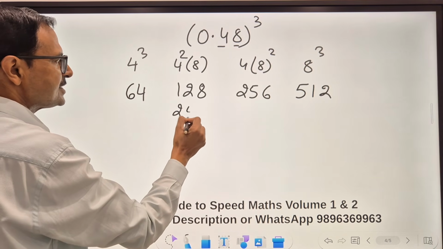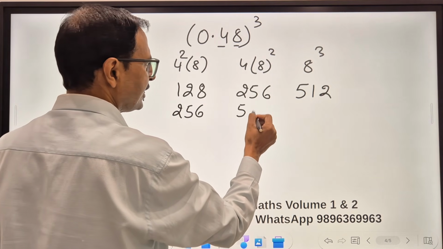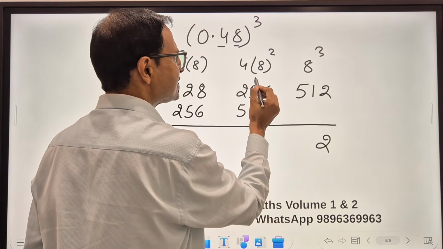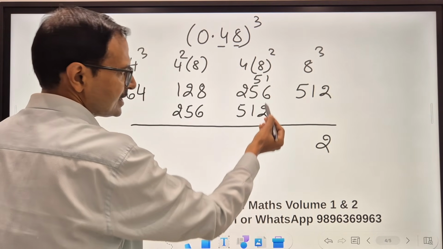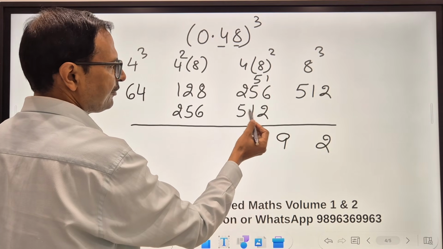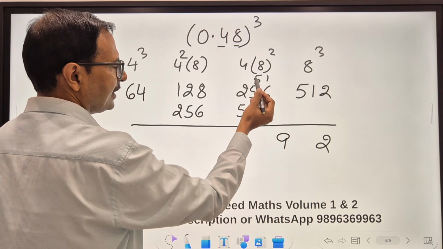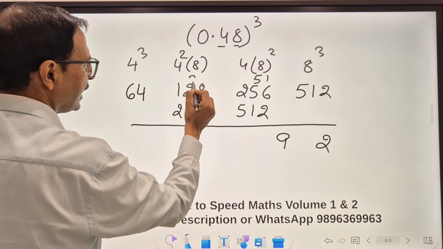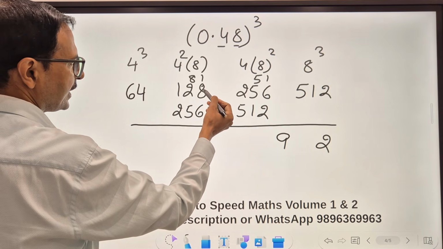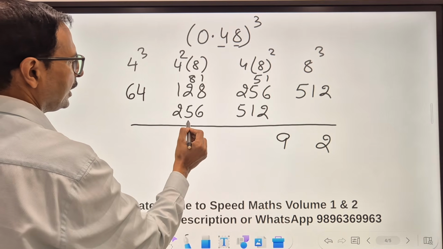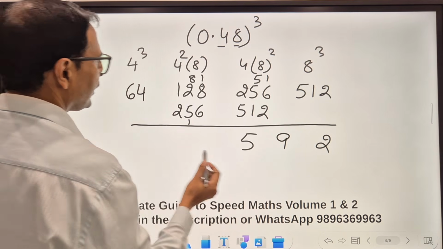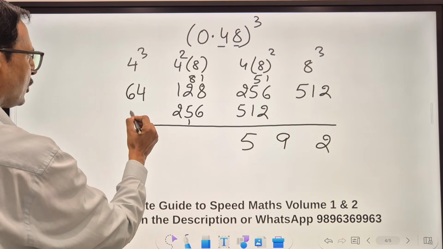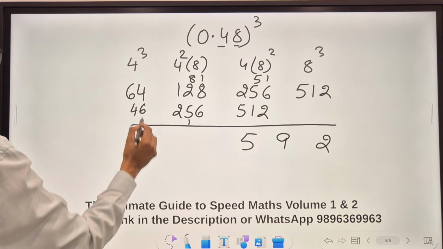Double of this is 256, double of this is 512. Now put the horizontal line. 251 gets carried forward here, so this is 9. 51, 61, 71, and 10, 81. So the 81 gets carried forward here like this. So 8 plus 1, 9 plus 6, 15. So one more here, and 5 comes down. So 25, 37, and 9, 46. So 46 carried forward. So this gives me 110.